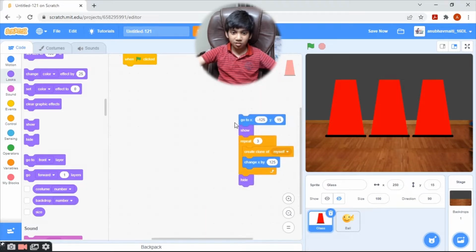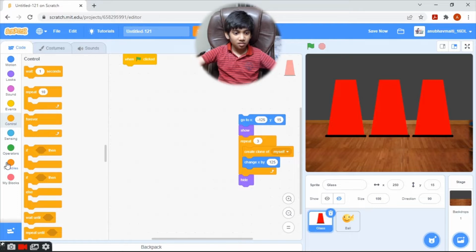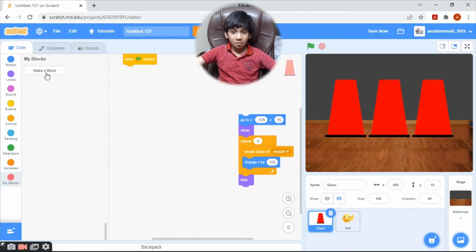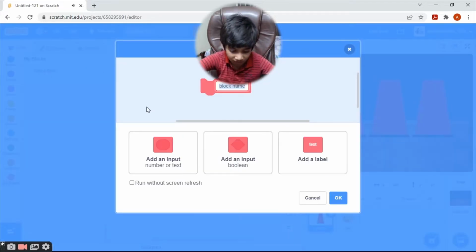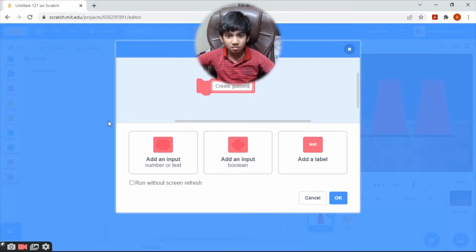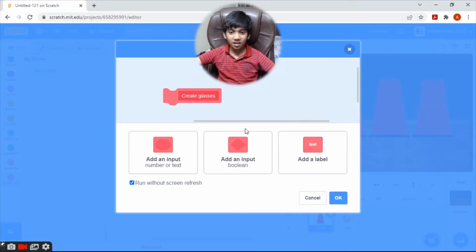Let's remove this out of here and go to my blocks and make a new custom block, naming it create glasses, and make sure to run this without screen refresh, as while we run without screen refresh, the custom block would run very fast. So let's click on OK.